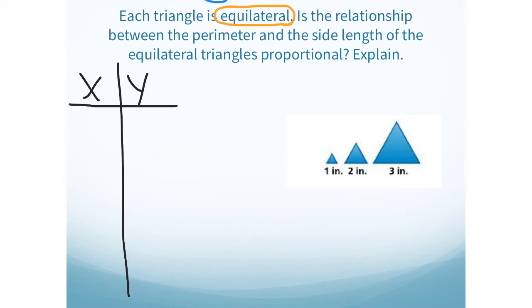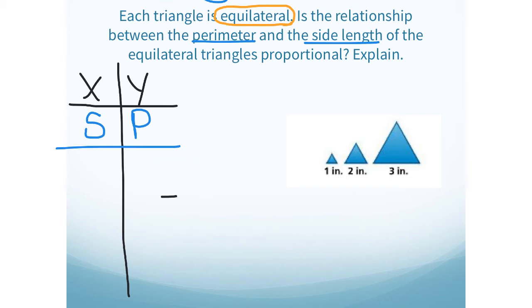And if we're sitting here talking about the perimeter and the side length, one thing that we should know with our basic information on geometry is that perimeter depends on how big the shape is. So your perimeter depends on the side length, which means the perimeter is the y and the side length is our x.